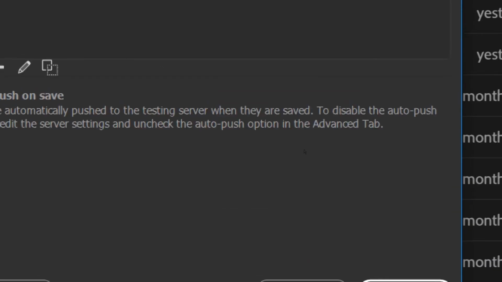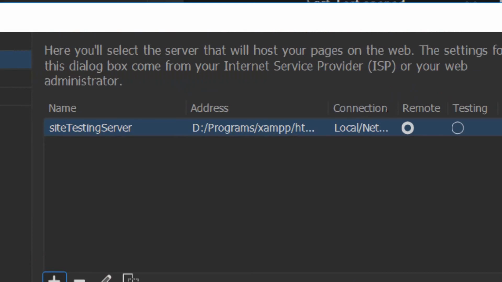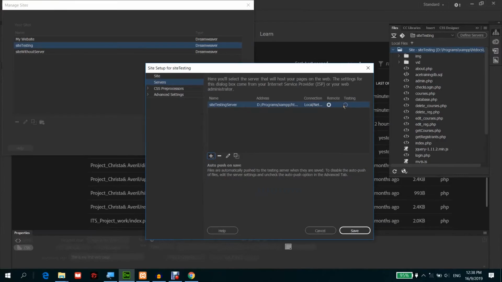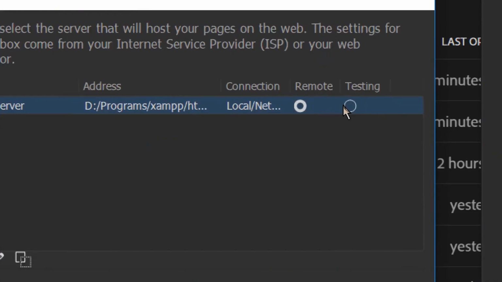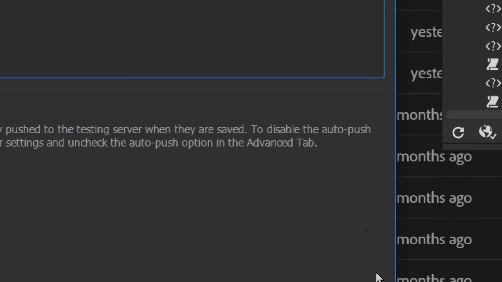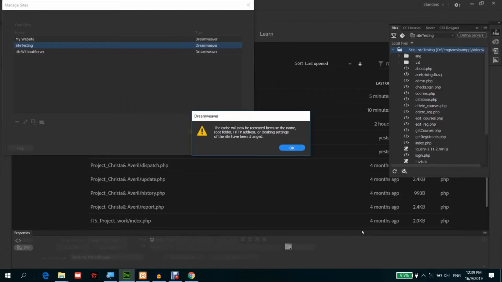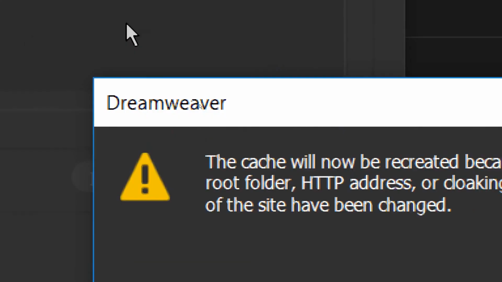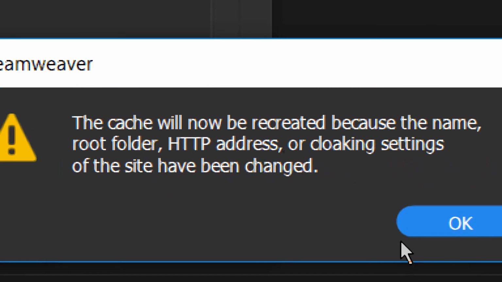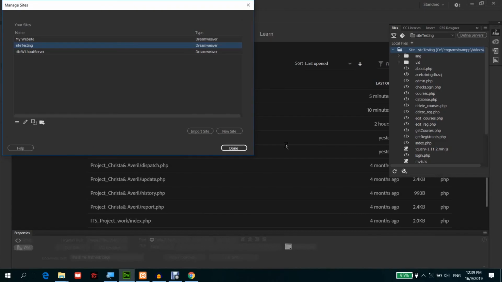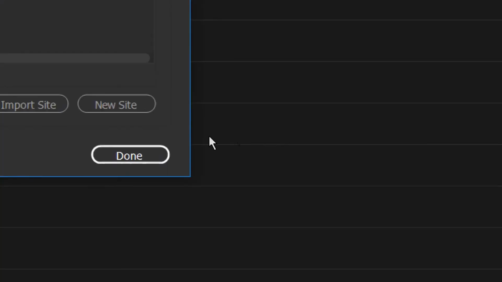And then after clicking save, right here, please do not forget, as for now we are just doing it for testing, so we have to click testing. And then let's just click done. I mean save, and then this will come out, and then you just need to say okay, so you click previous cache, after which just press done.